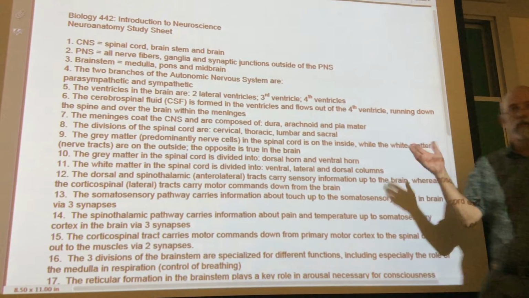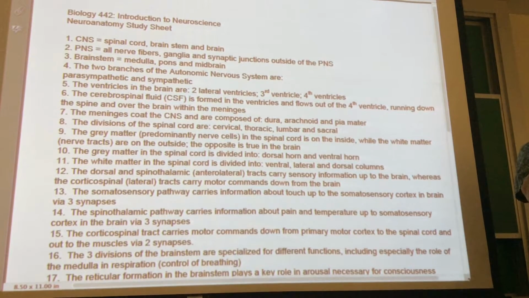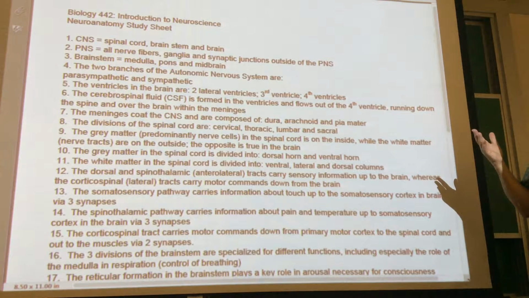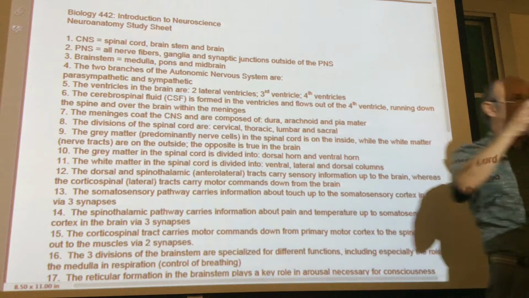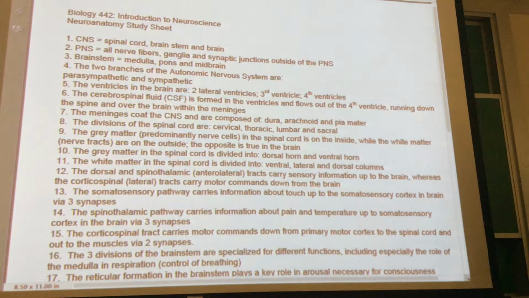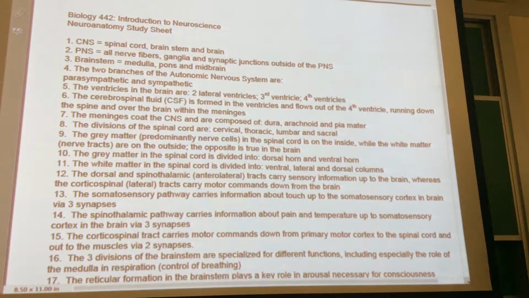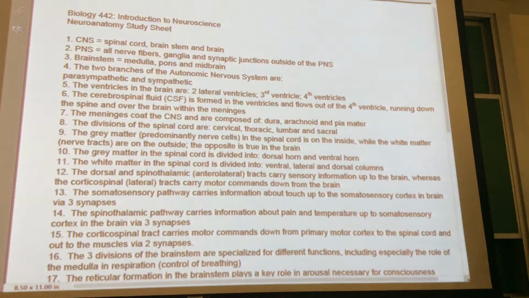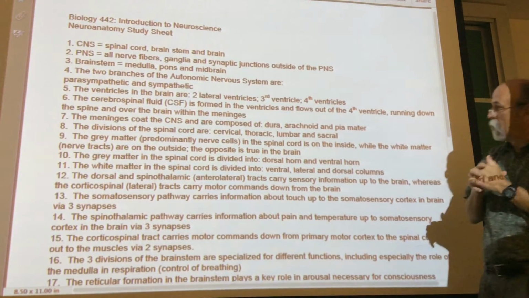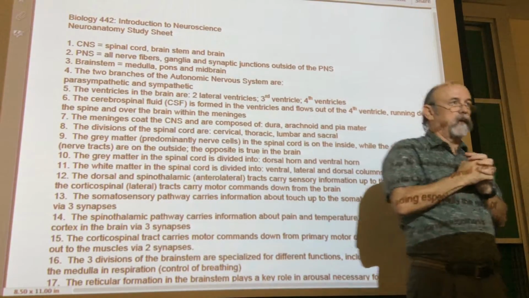So it's running down over the spine, but what that really means is that it's not going through the middle of the spinal cord. It's going around the outside of the spinal cord. But where does it run within? That's within the meninges. Okay, so the covering, and we'll come to those coverings in a second. Okay, is the outer limit, and the fluid's inside that. True in the spine and all the way up to the brain. And then where does the fluid go? I don't have this here, but I could add in a little tidbit.